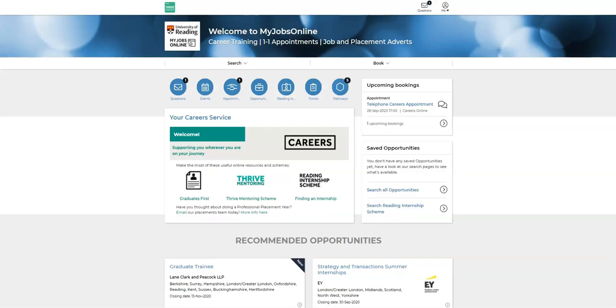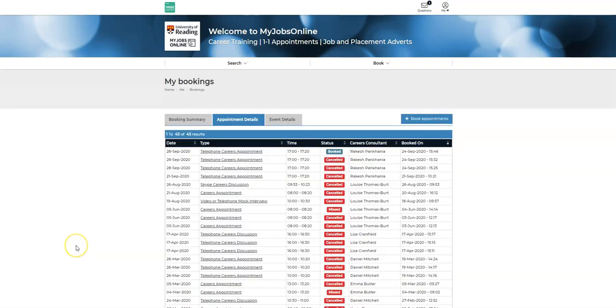Going back to the main page, I'll be showing you the button that I spoke about earlier, the appointments button. If I click on this here, you can see now that if I highlight over this here now, you can see that it says I have one upcoming appointment. This is one that we booked just a moment ago. So I'll click on this and show you everything there in a bit more detail. Here you can see all the appointments that you've booked, ones that you've cancelled, and the ones that are coming up here. So for example, you can see here that I've got the appointment that I just booked a moment ago here, and it says the status is booked.